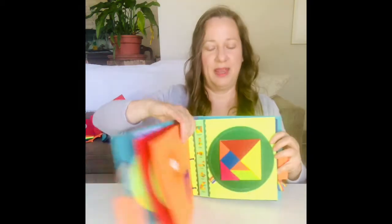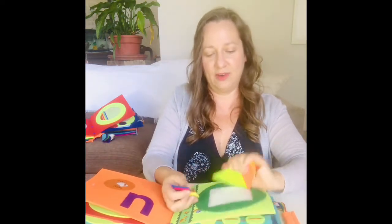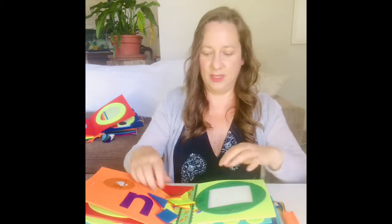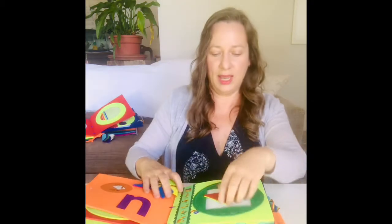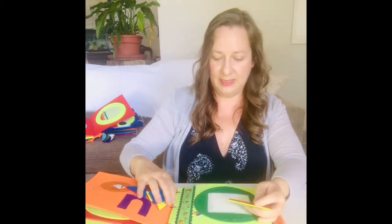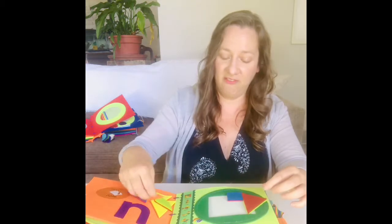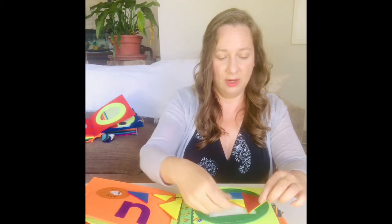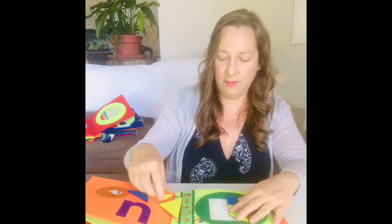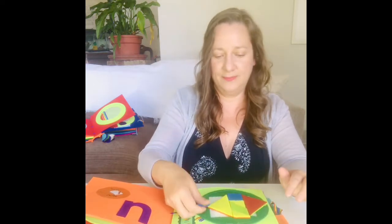This is one of my favorite pages, and if there's any teachers, they are instantly drawn to it. It's called a tangram puzzle, and it's an ancient Chinese math puzzle, and these pieces are stuck on here by Velcro. You can use these pieces to make either the basic square that you just saw, or create things like, I will do a little fish for you. It's one of my favorite ones to do. I've got a few little cheats here, but if you Google tangram, there's thousands of different solutions. You can do letters, numbers, boats, cars.